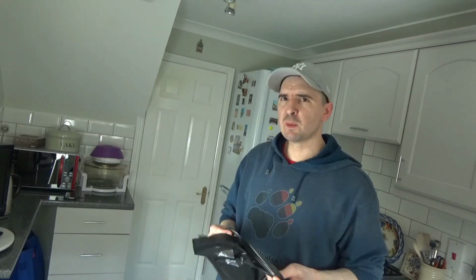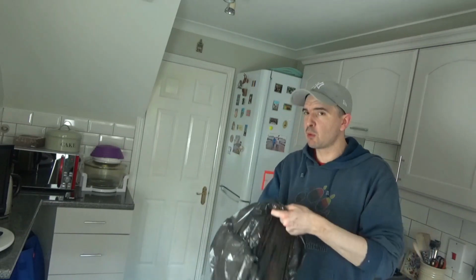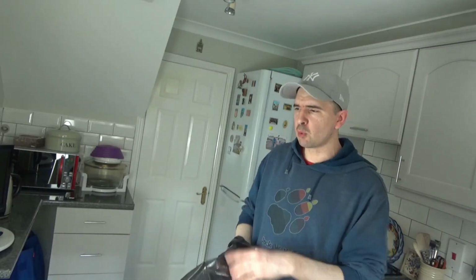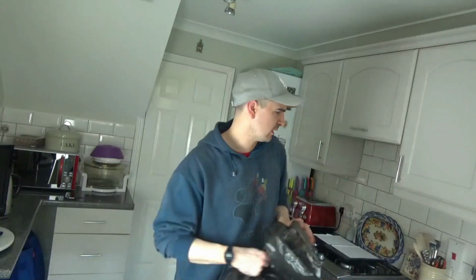Right, bin bag, check. Also, quite recently, I've changed the bulb on the streaming light because the other one's smashed. I don't think this one's nearly as bright as the old one. Over time, I'm going to have to get myself another streaming light, even though I've already got two. One was bolted to my wall at home, but I do need two. I don't know if you can actually buy one on its own. When I bought this one, it came with a pair.